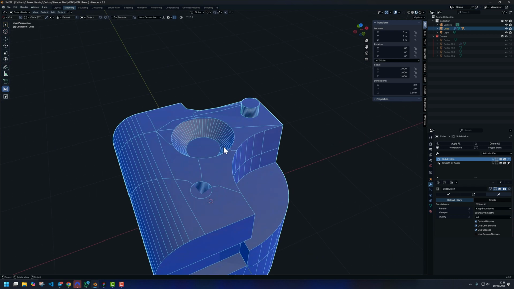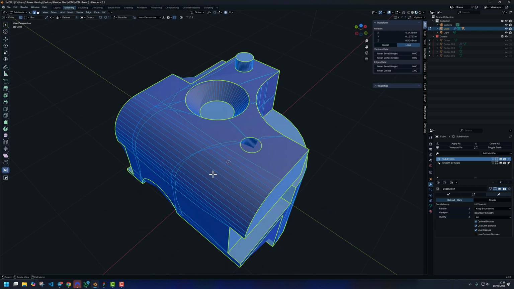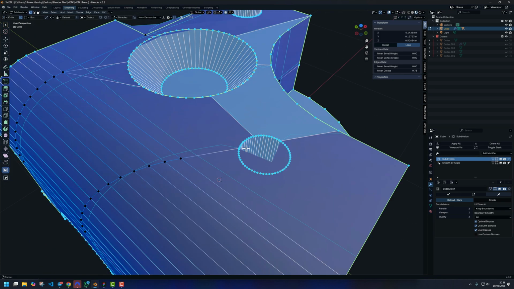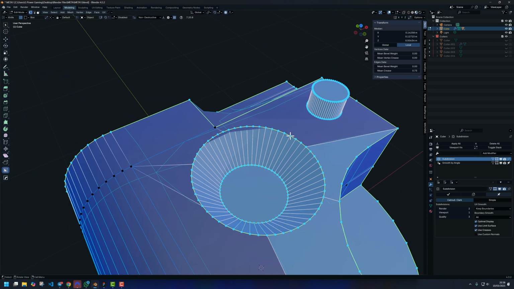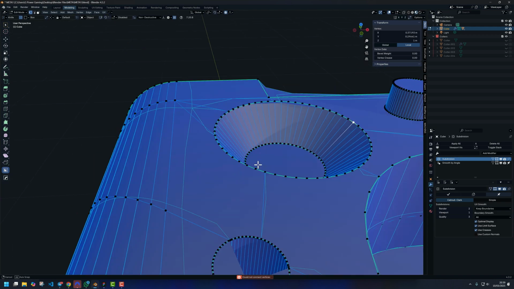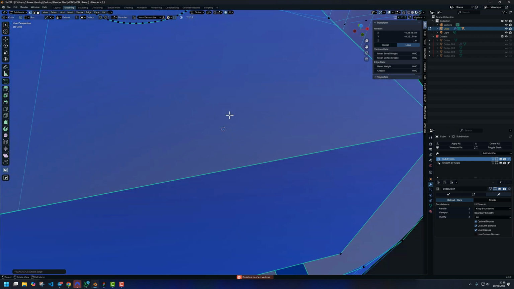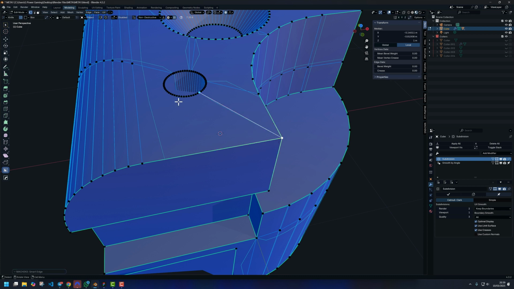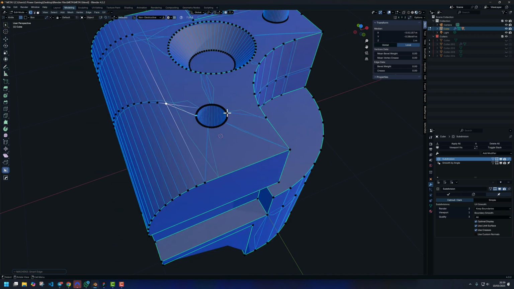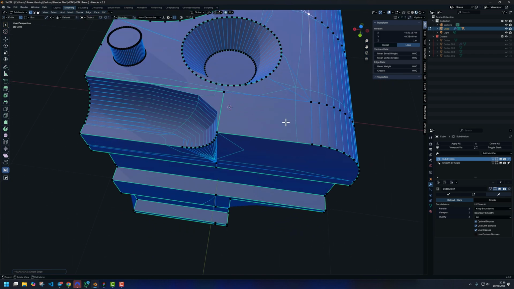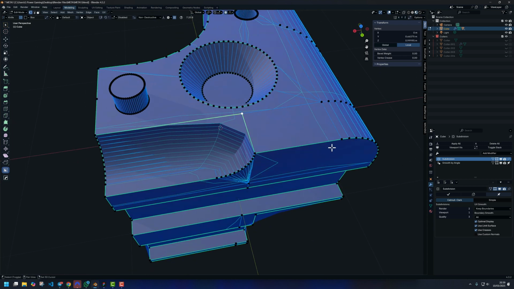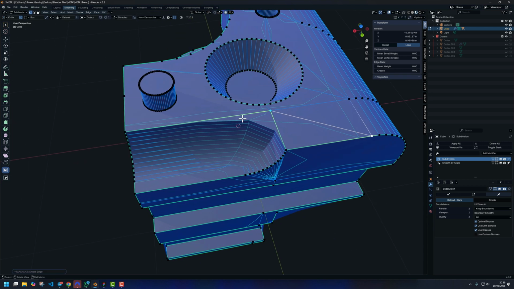Now we need to fix these random artifacts here, and that's really simple. All you need to do is go to your vertex and just not care about your geometry, just connect things. So if I select this, connect, I'm just connecting these two. I'm using shortcuts with Hops, which is 2, Mesh Machine, not sure which one does it, but yep, 2. So that's fixed that. We have some artifacts here, so what we can do is select this. The trick is not to care too much about the geometry.